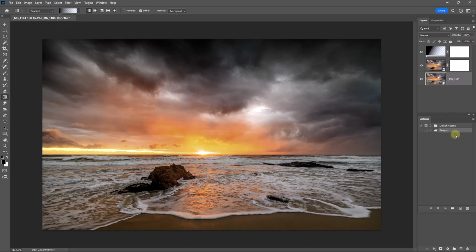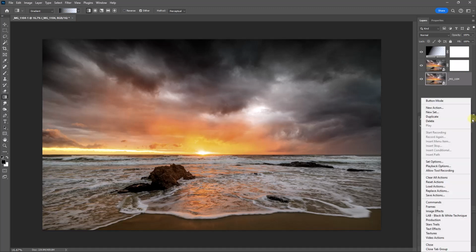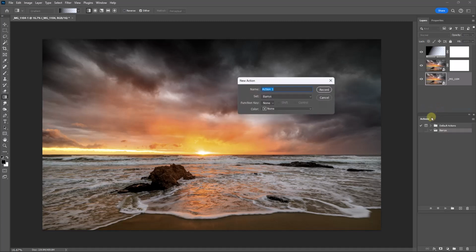So what I'm going to do here is go back to the top right here. As long as I've got my set highlighted, within the set I'm going to make a new action. So first up, we're asked to give the action a name. Now as you can see, I've just typed the name finished in there, but to be honest, the name isn't the important part for me.